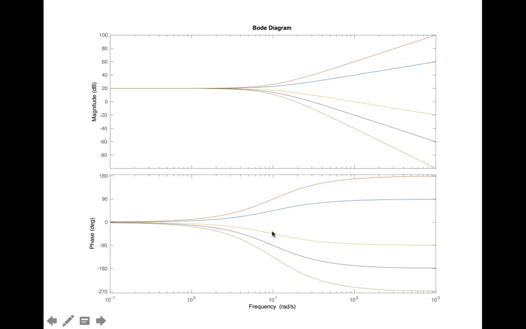So if you've got a total phase shift of -180 degrees at 10, so if it's 1 over s plus 10 squared, at 10 you will be halfway there, you'll be at -90. So that's how the phase plots for one specific term. Now it's additive, so if you have s over s plus 10, remember the s in the numerator starts us off at 90 degrees. So this whole thing, if we had an s in the numerator, would shift up by 90. It would start at 90, and then the s plus 10 or s plus 10 squared in the denominator would shift you to your final value.